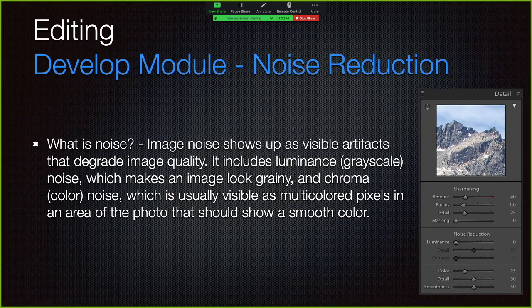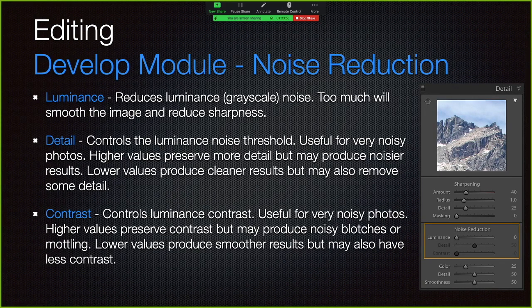Has everybody seen noise? I can skip past this part if you know what noise is. It's usually going to be a grayscale, grainy look. Everybody seen that on a high ISO image? Okay. So the main thing we're doing with noise most of the time is the luminance noise. You don't need to worry about the color noise too much. Most of us aren't going to see that too much, and if it's a raw file, most of the time Lightroom has already applied this a little bit and taken care of it. But luminance noise is what happens, grayscale noise is usually what happens with high ISO shots.